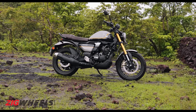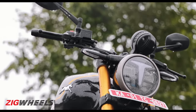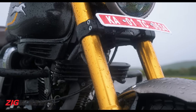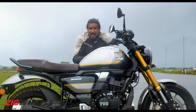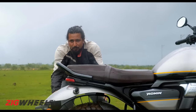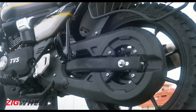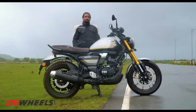The Ronin, unlike its concept version the Zeppelin, isn't just a cruiser — although that's where it starts. If you look at the forks and the way they're splayed out, you'd think this was a cruiser. But if you looked at the muscular tank and the way the footpegs are positioned a little bit forward, you'd say it was a roadster. Then if you came to the high mudguard with those chunky tyres, you'd say it was a scrambler. But zoom out and look at that long wheelbase and the chain cover — the way it's got that massive cover running almost like a belt drive — and you think it could be a cruiser.